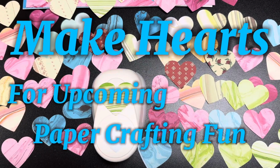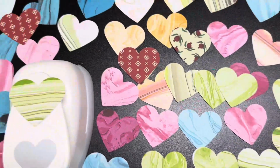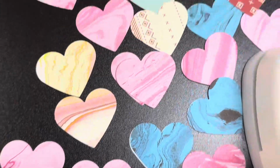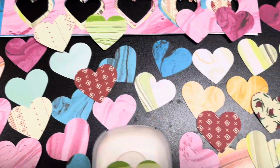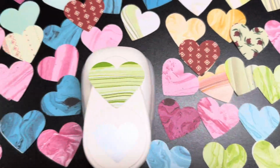Today, my friends, we are making hearts for our junk journals. So let's use a punch and make some hearts. And we are going to create some beautiful ephemera for our tags and upcoming altered cards projects. I'm so excited.